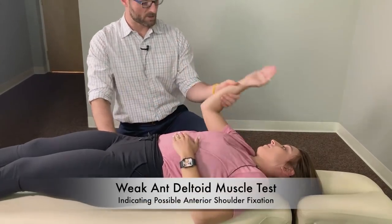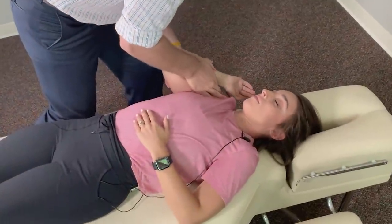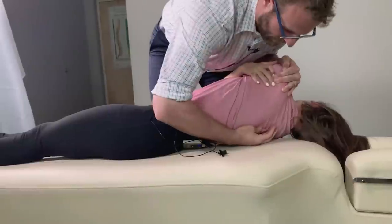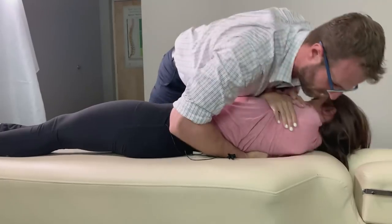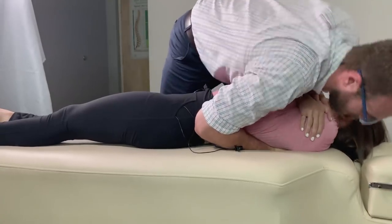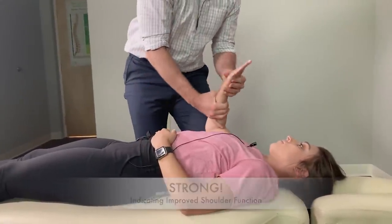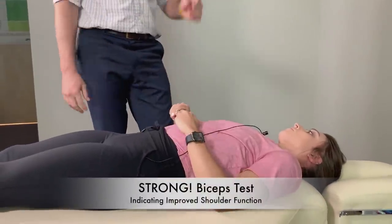Okay, so I'm going to do an adjustment right here with the shoulder. So try to relax. Good. Hold it right there. Pushing down. Still not pretty good. Okay. Put your chin to your chest. Breathe out. Good. And a little bit more. Good. Hold it right there. Pushing down. A little bit better, yeah? Yeah. Good. Straighten your hand. I'm going to pull towards me. Don't let me. Yeah. Now that's firing. Good. We got that going.